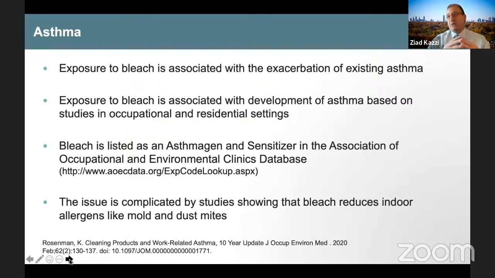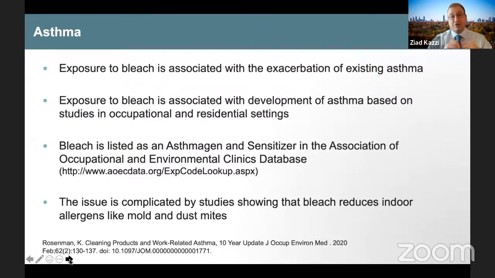We have the sodium hypochlorite itself. We have the volatile organic compounds that are released, like I said earlier, like chlorine or chloramine. And these can exacerbate your asthma. And I think people that have been doing work with these products complain of more cough, wheezing, and those who are asthmatic complain of more frequent asthma exacerbations when they're working with these.